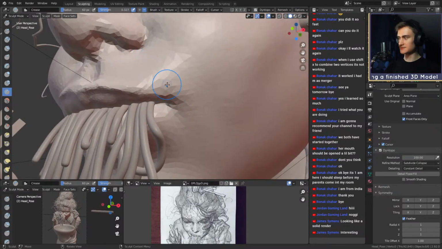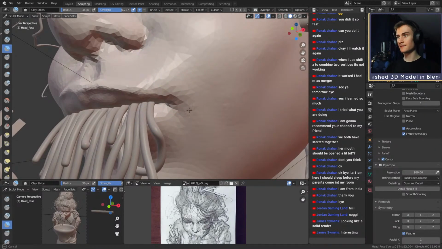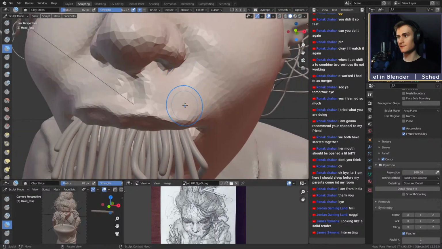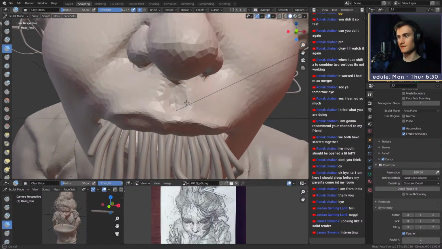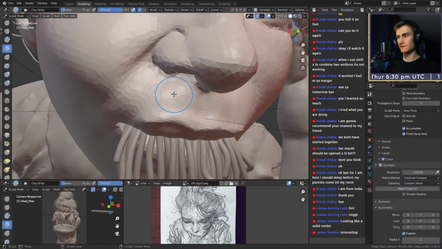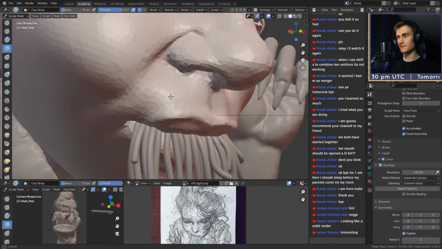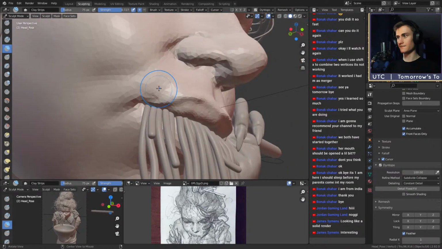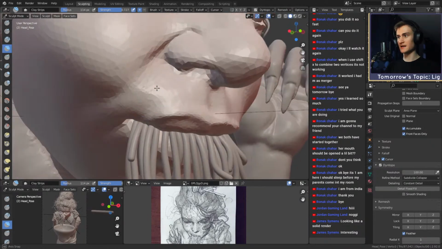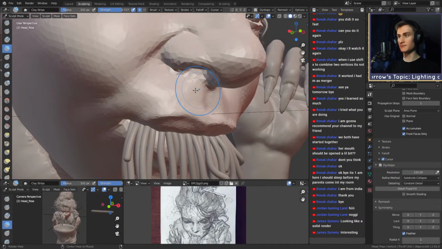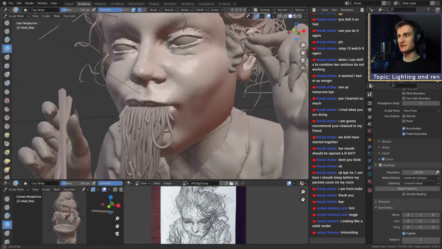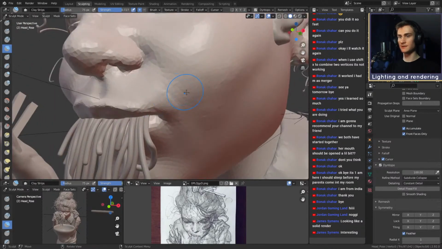Let's do this part here. Very subtly just adding a little bit of geometry to it, or basically just reforming the geometry, giving it more resolution.